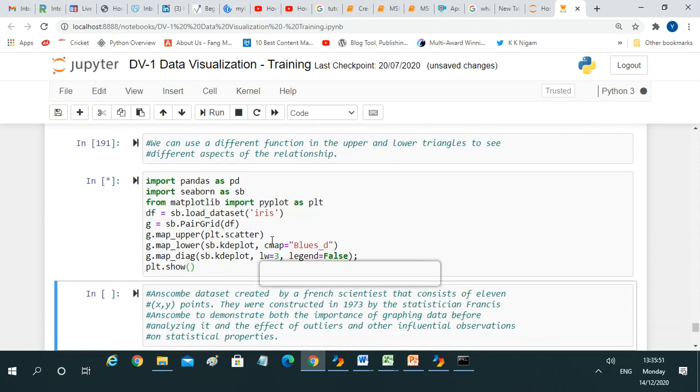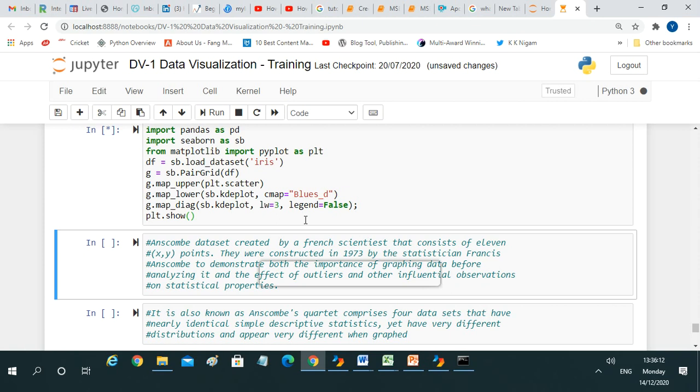And here if you see, when we run this again using the same data set, that is iris, pair grid, that is the data frame that we are having, and map upper plot is scatter, and lower we are going to have KDE plot, and it is going to be blue distributed again, right?